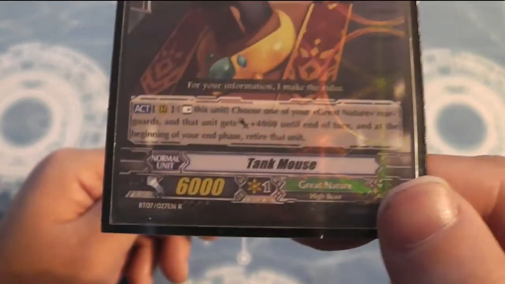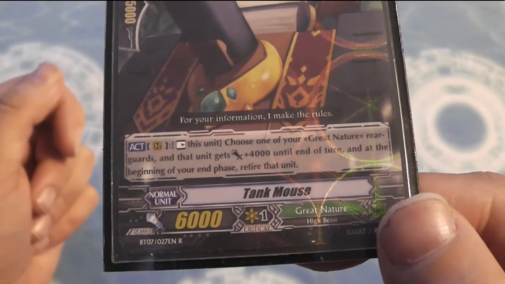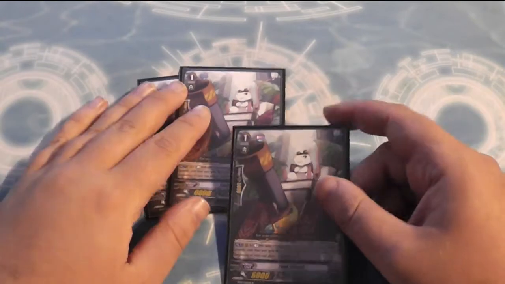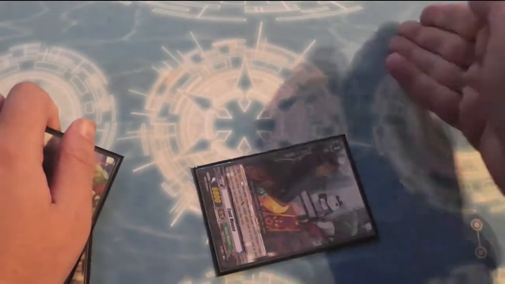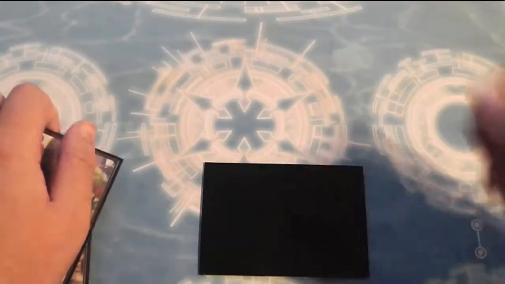And it has the ability, tap this unit, choose one of your Great Nature rear guards, that unit gets plus 4k till the end of turn. At the beginning of the end phase, retire that unit. So it's a pretty standard Great Nature skill. But again, if you've got Leopold out, you have this guy on the back row. You tap it, plus 4k. You lock it, plus 4k, plus 4k, or plus 4, plus 4.